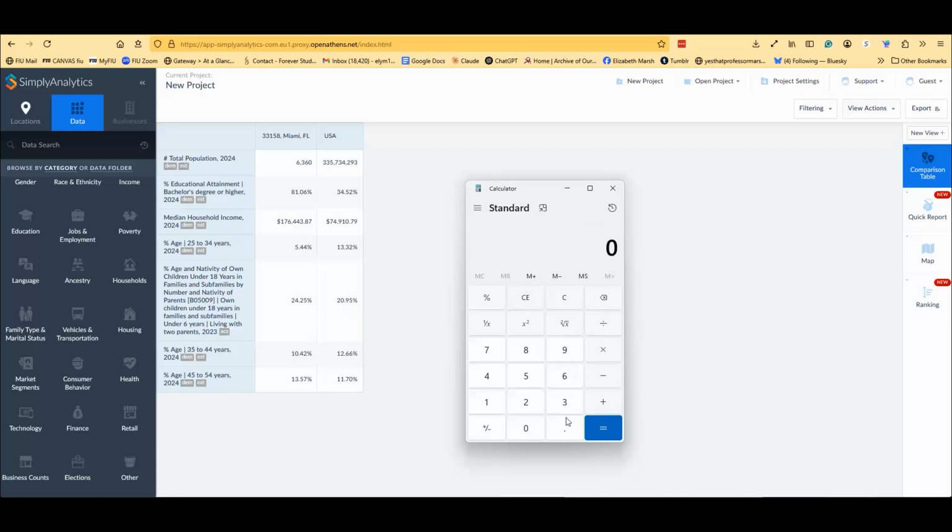That's here. 6,360 divided by 2, times 0.25. This is the number of people with children under 6. Approximately 5%, so 0.05, maybe 0.06, are between the ages of 25 to 34, which gives you all of 40 people. So maybe that's not the best demographic.